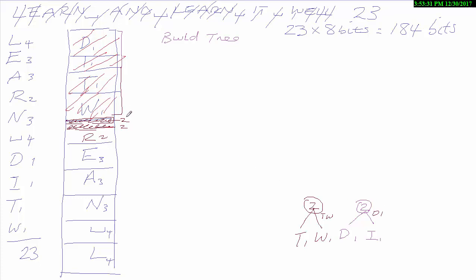Next, the next 2 minimal nodes are to be joined. So I'm going to remove these 2 off the queue, dealt with, and join them together using the same strategy that has been used, and create a new internal node. And hopefully you're following this okay, and that can be created here, internal, with a value of 4, a frequency value of 4.